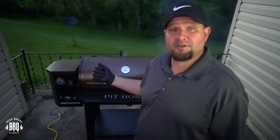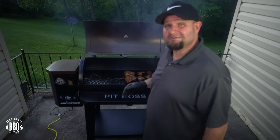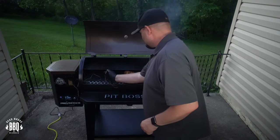All right, so our chicken butt has come up to about 154 degrees, but I can't stand rubbery chicken skin. So I'm gonna flip these over and crisp them up a little bit. We're gonna turn this Pit Boss up to 400 degrees. Okay, so I'm gonna pull out the probes and flip these over and we're gonna start crisping up that skin. Ooh, she's humming. She's making some noise.